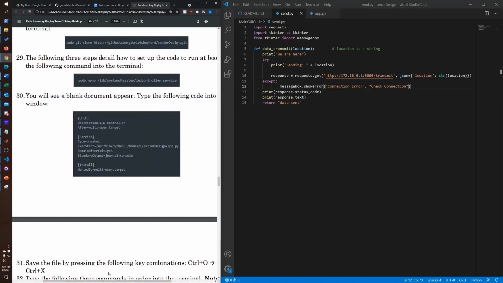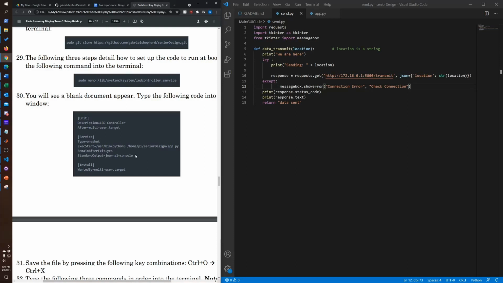But we created a one-shot service that basically just triggers Python and triggers our script where it lives on the Raspberry Pi. And this is the line, the center output line, that makes sure that we're able to output the request responses.